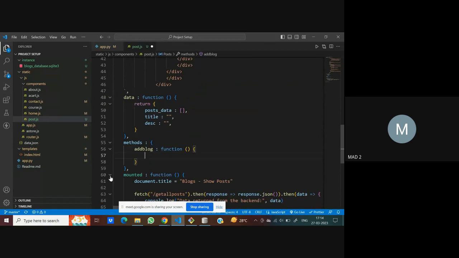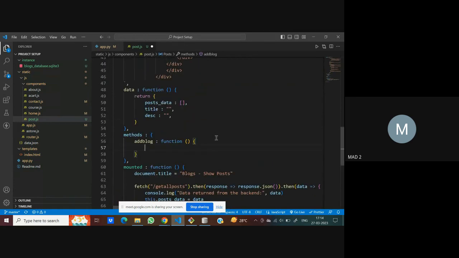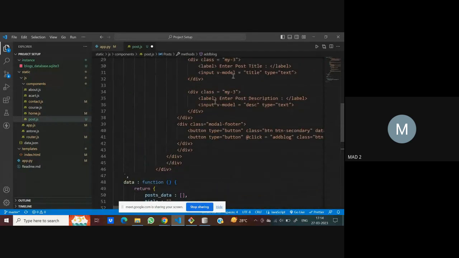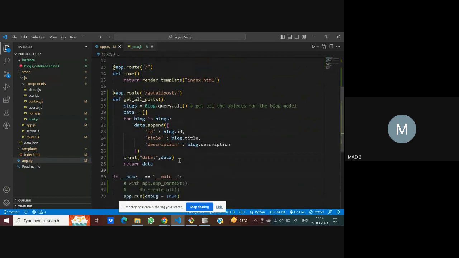What this function should do, all right. So now we have to see how we write the definition for this function. Can someone tell me, if we have to post these details from the front end to the back end? Of course, we need to make a fetch call from here, but we also need something in the back end that is going to take care of the request that we'll be making, right? So that means we need to create another endpoint in the back end that will take care of the request coming from the front end. So let's quickly add that endpoint too.